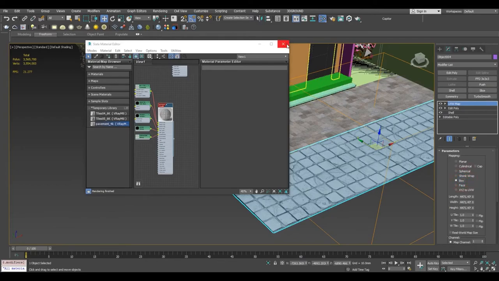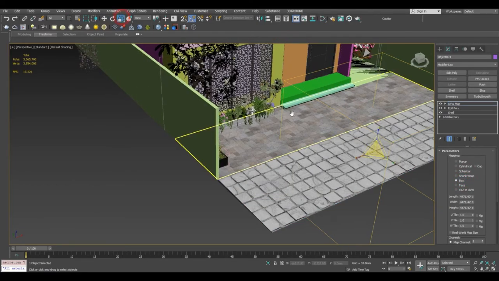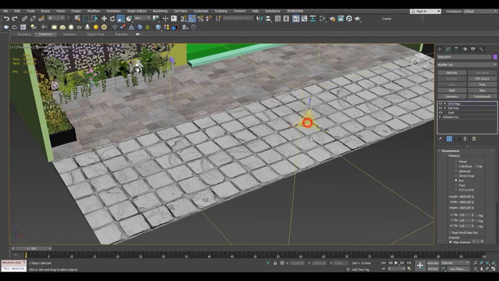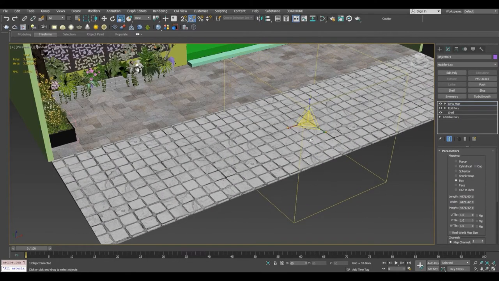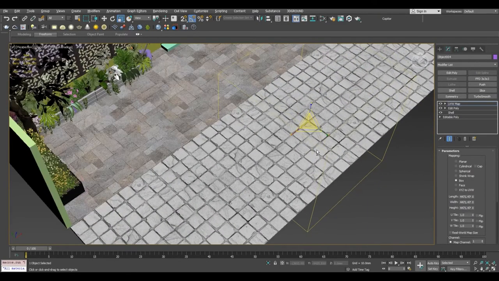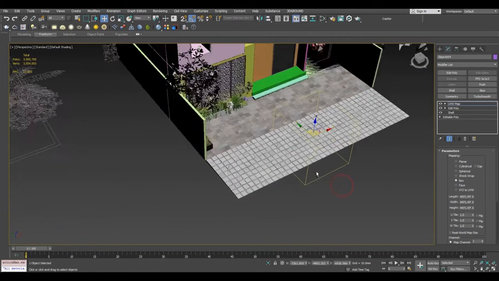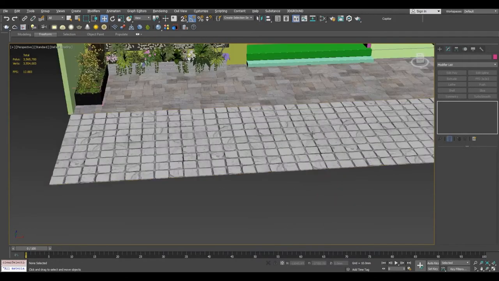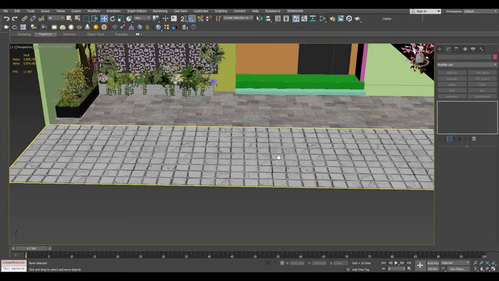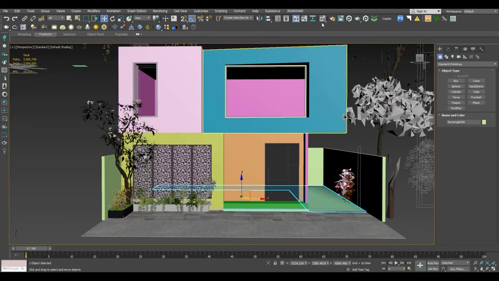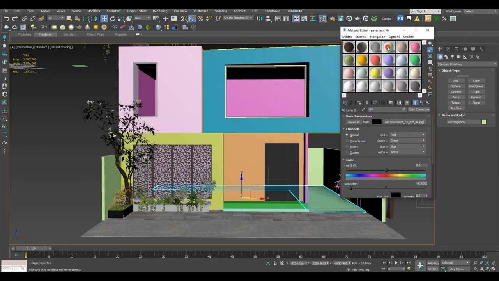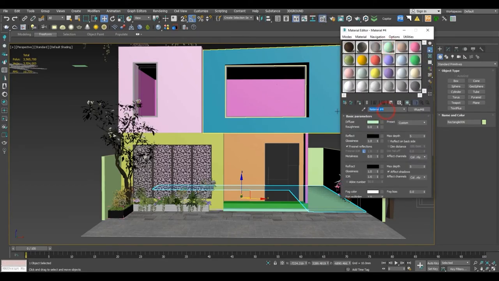Select UVW map, scale a little bit. Click and hold. For compact material editor, let's texture the walls.